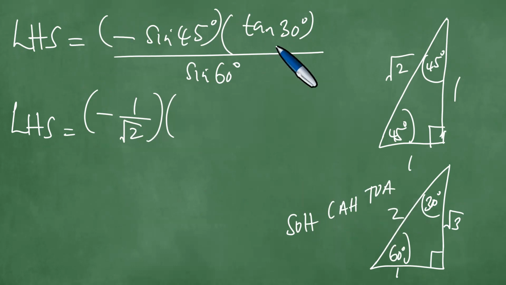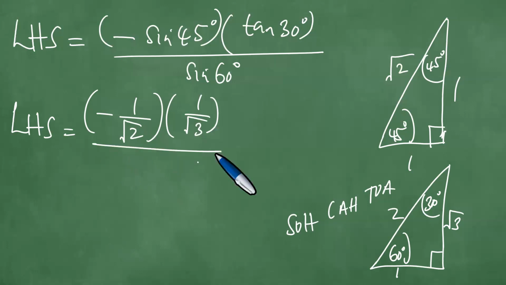Yeah, so a tangent of 30 is what? It is opposite over adjacent. Opposite 30 is 1 over what? It is root 3 over 2. Oh, sorry, sir. It is 1 over root 3. 1 over the square root of 3. Well done.